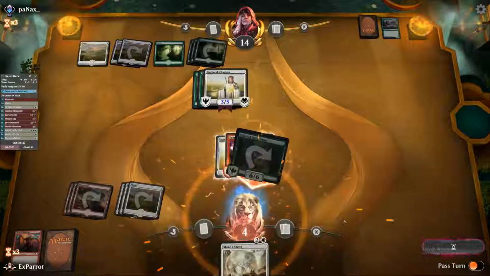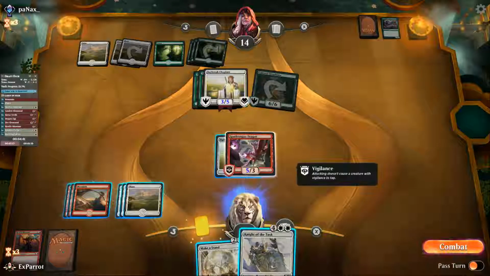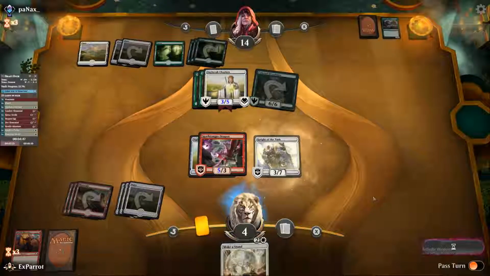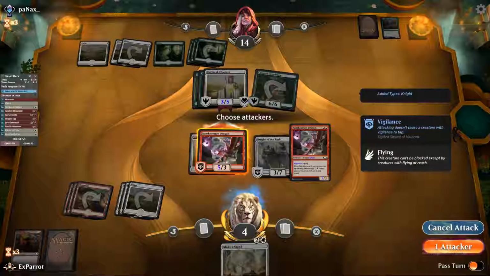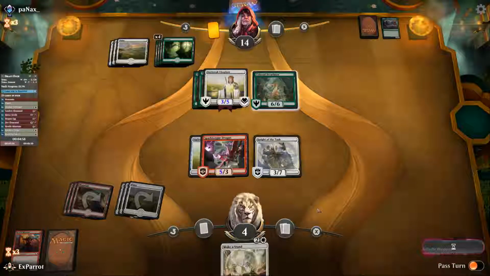Nope, he's not going to swing with the Daybreak Chaplain. He's going to hold it back as a defense against my blockers, I guess. This is interesting... I forgot I had this guy in the deck. So, this guy can block the Colossal Dreadmaw all day. I better leave it back. Play it safe.